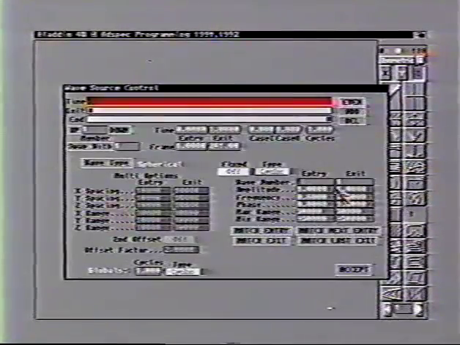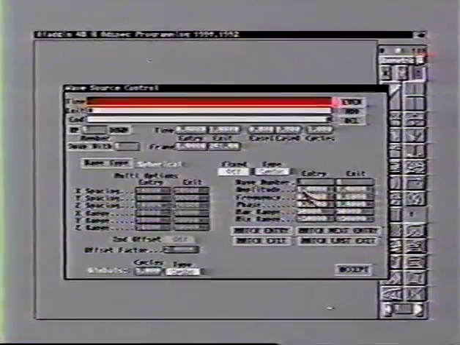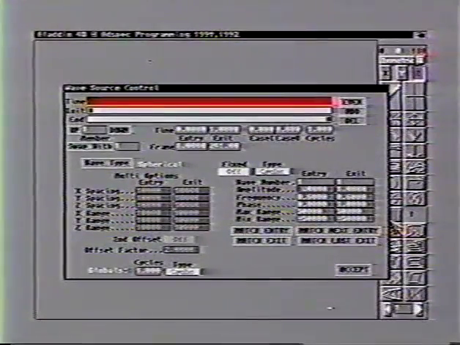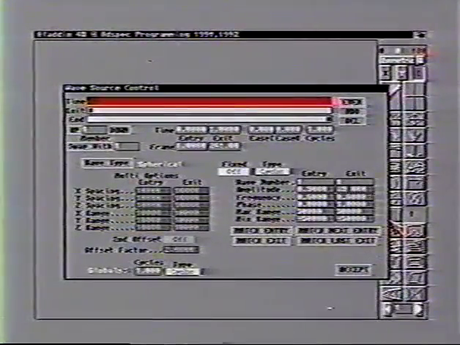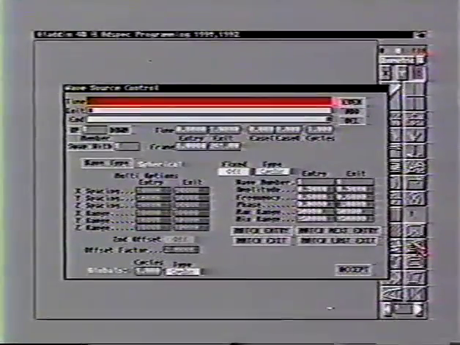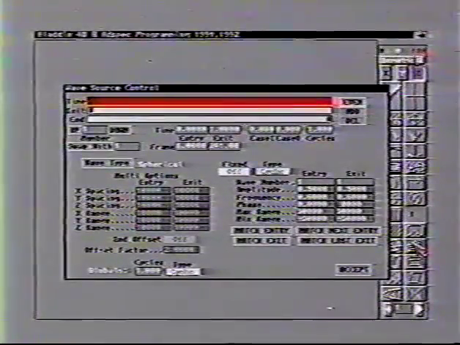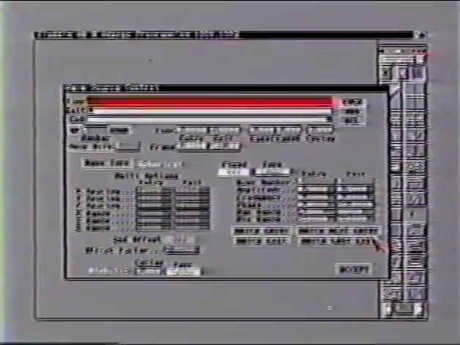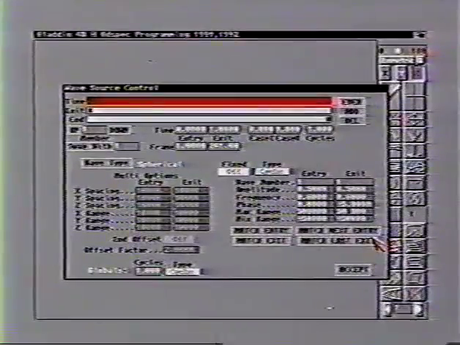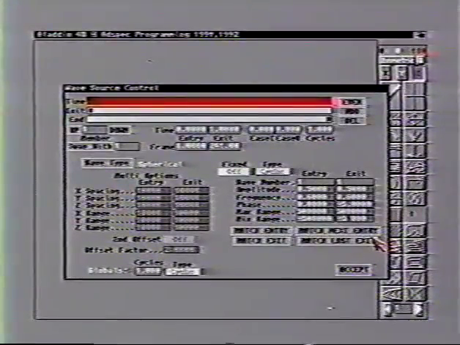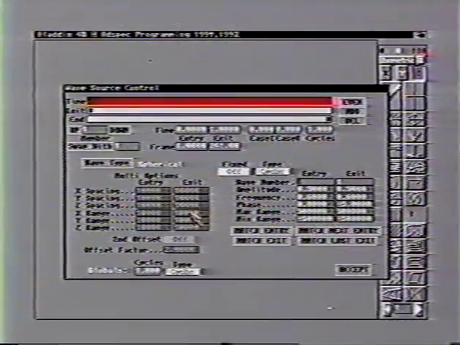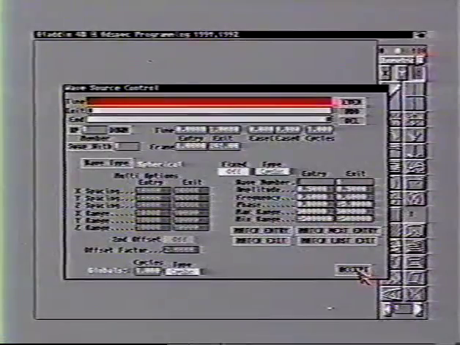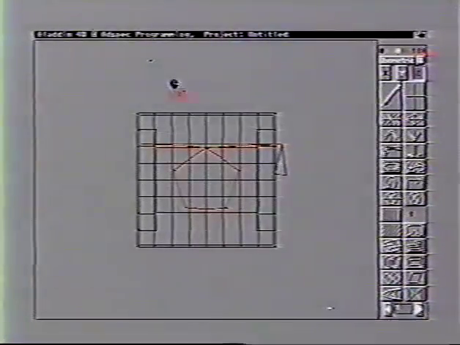And we'll say wave add, and we'll go ahead and just use one wave source like that with an amplitude of, let's say, 0.5, which will be half of the main one's. Frequency will be fine. The phase shift, again, we'll want to have it move over time, so let's use about 0 to a -5 or so. And on our range, we'll want to use a large range on this one, and again, using a negative inverse of this will mean that the small end of the bell curve is clear on the other end. This will give us a spherical wave source. So we'll accept that, and that'll give us one.